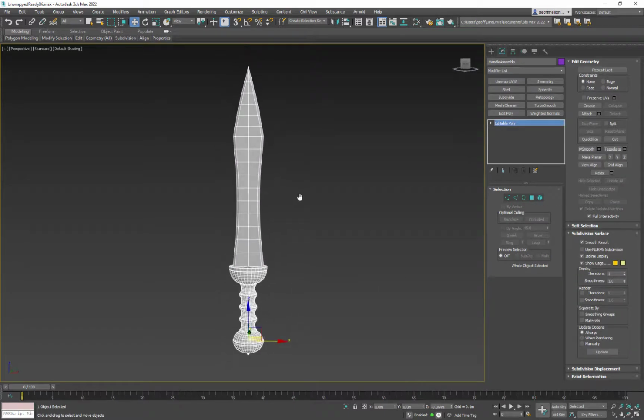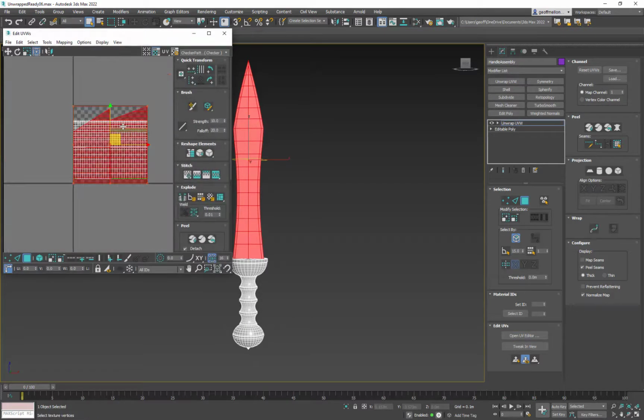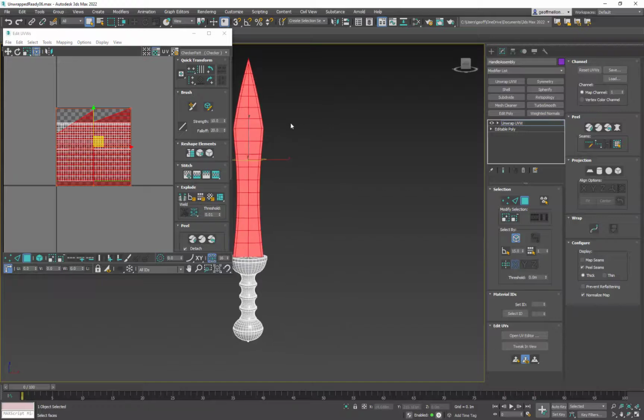Okay, that said, let's go ahead and unwrap it. So I'm going to do a simple unwrap on this. There's lots of ways you could do this, and many different opinions and ideas about how people do it. I'm just going to do it the way that I would do it for this class and for this need.